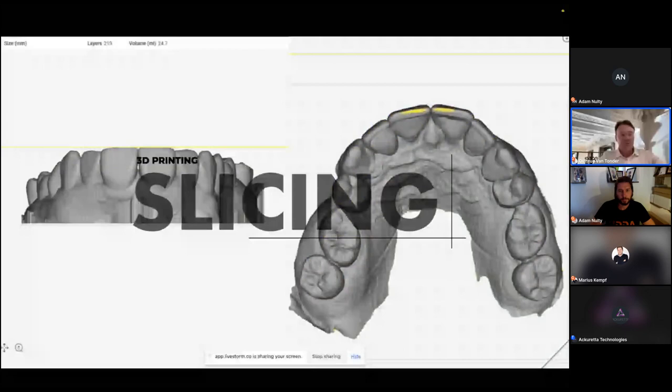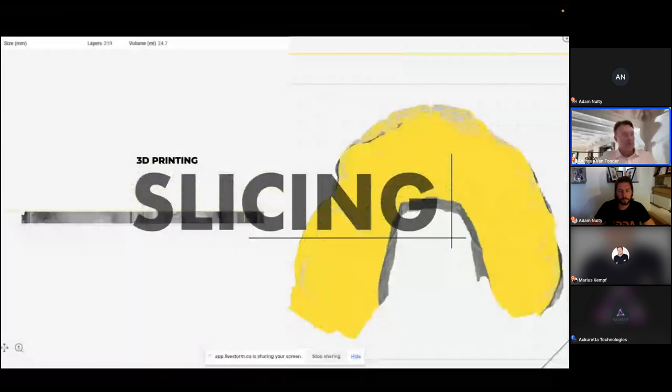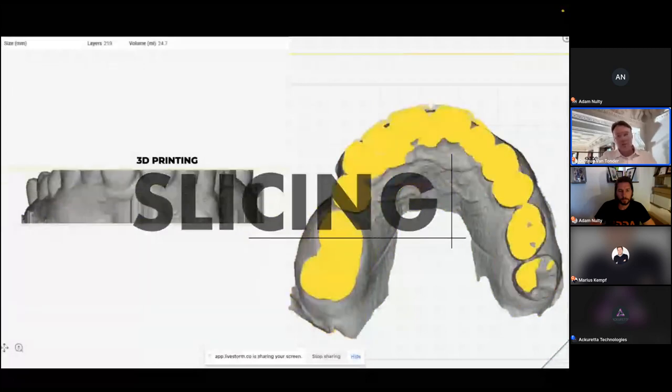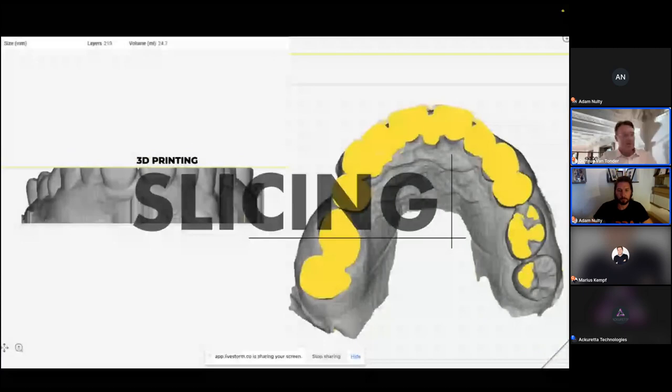So the slicing software that we have for Ackuretta is the Alpha AI, which Julia talked about at the beginning, and that software will literally take whatever you've designed, slice it into the slices that you have, and then send that to the printer. Adam, next slide, please.